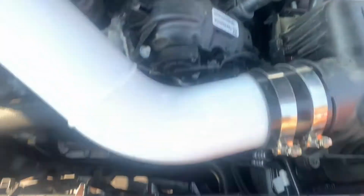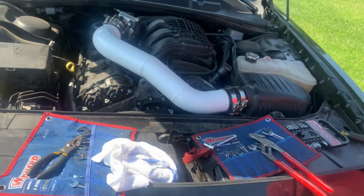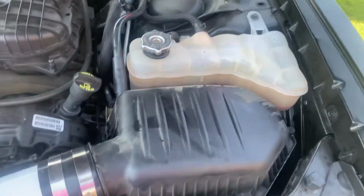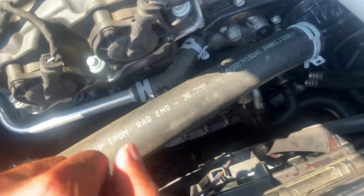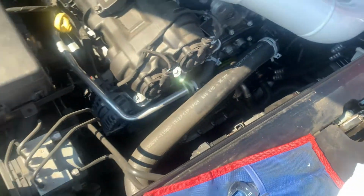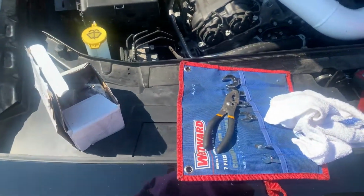Alright, so we got it all back together. Give me the keys, I'll start it. Only thing we gotta do now is start it up, check for leaks and check the operating temperature. Let's go back to it. Okay, wait. Yeah, we gotta get up to operating temperature. See how it runs. So far, it seems good right now.